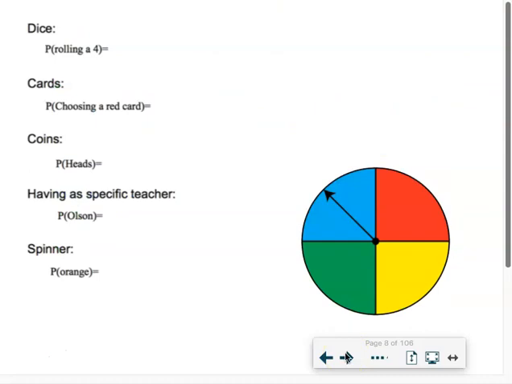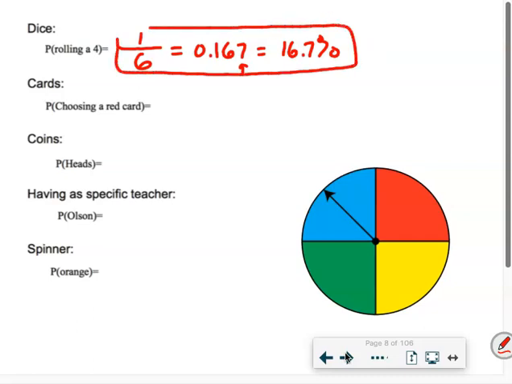So we'll look at, on a dice, the probability of rolling a 4. It would be the number of ways to roll a 4 on a standard 6-sided dice. There's 1 four, and there's 6 total options on a dice. Unless they said it was a 10-sided or 12-sided dice or whatever. 1/6 would be an okay answer. So would 16.7%. We always go to that third digit, and we make sure that third digit is rounded appropriately, so that when we have the percentage, we round to the nearest 1/10 of a percent.